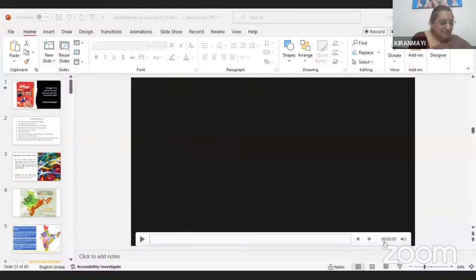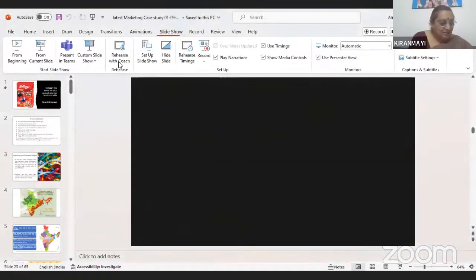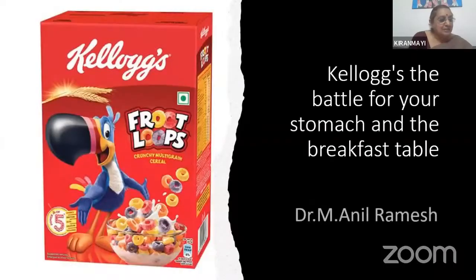Anil has published more than 170 articles in Hans India, and he has also published around 20 articles and 22 books in the field of marketing management. He has conducted almost 90 MDP programs. Professor Anil is right now working as Professor of Marketing and Strategy at ICBM School of Business Excellence, a premier B school located in Hyderabad. Now, with this brief intro, I request Anil to start his session.